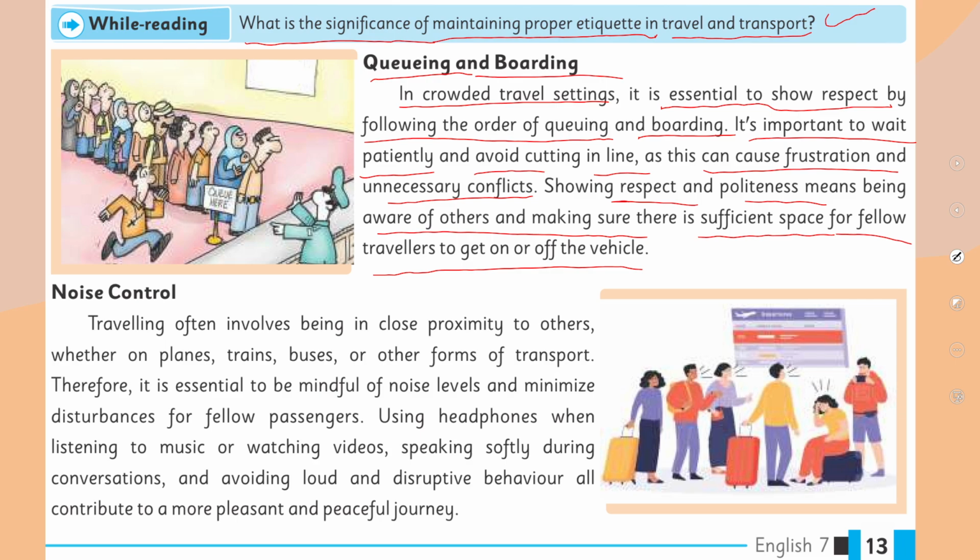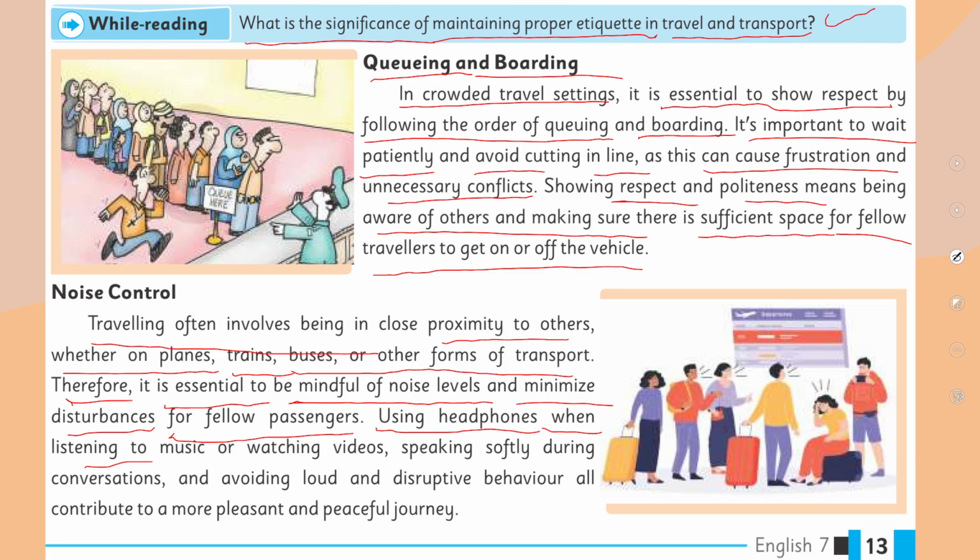Noise control. Traveling often involves being in close proximity to others, whether on planes, trains, buses, or other forms of transport. Therefore, it is essential to be mindful of noise levels and minimize disturbances for fellow passengers. Using headphones when listening to music or watching videos, speaking softly during conversations, and avoiding loud and disruptive behavior all contribute to a more pleasant and peaceful journey.